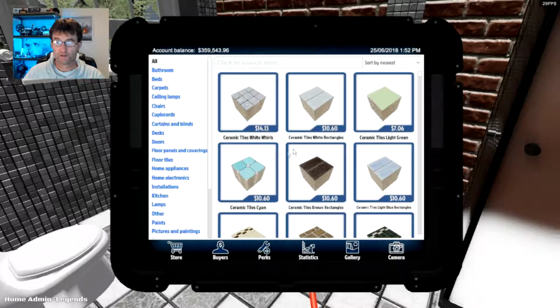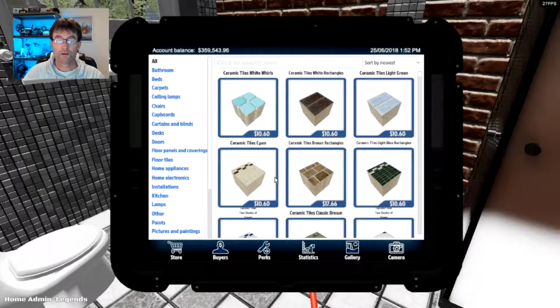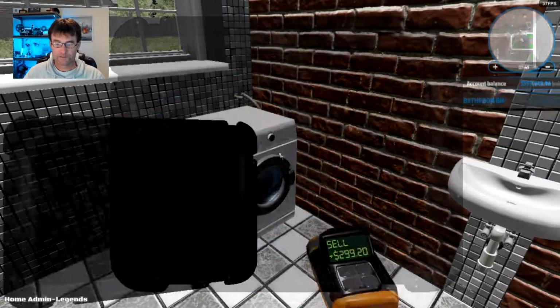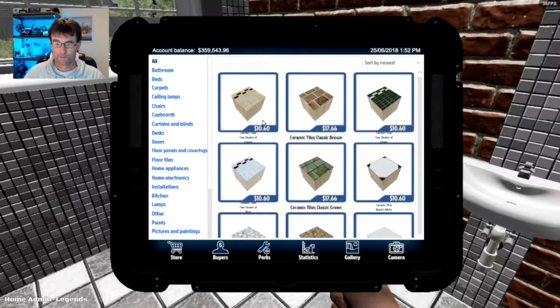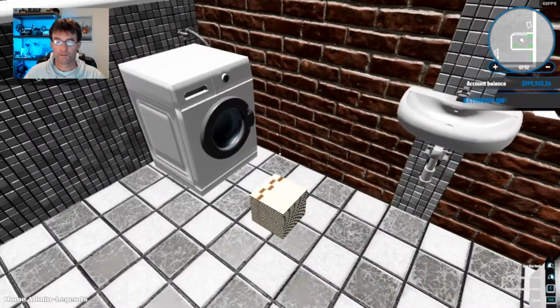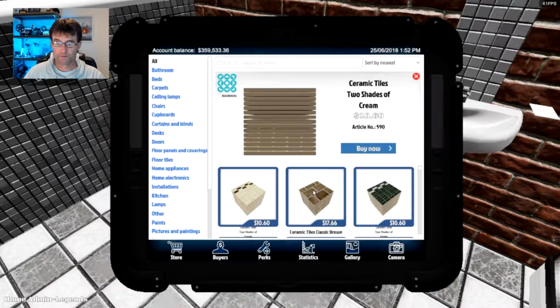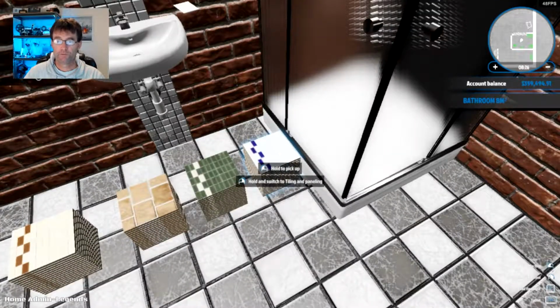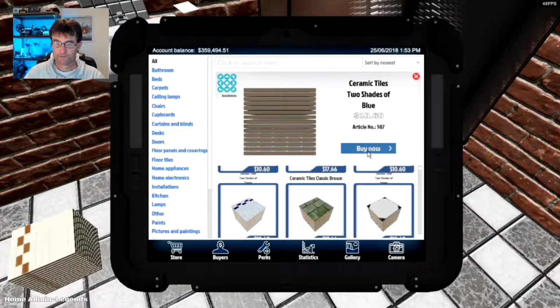Let's look at some of these tiles. From newest is what we want. So we've got ceramic wall tiles, white rectangular. Look, we have got some nice looking tiles there. Let's purchase some of these and have a look at what they actually look like. So we've got that one. We've got quite a few new tiles. Two shades of blue.